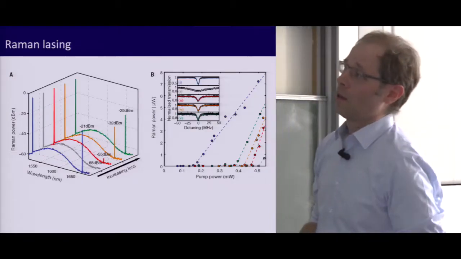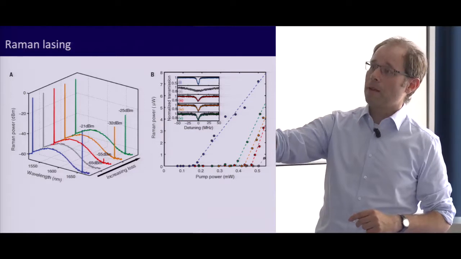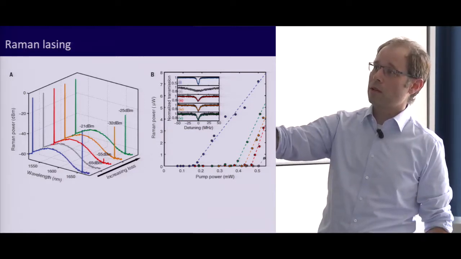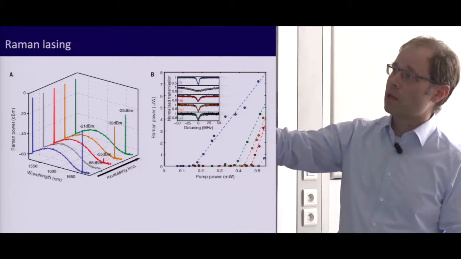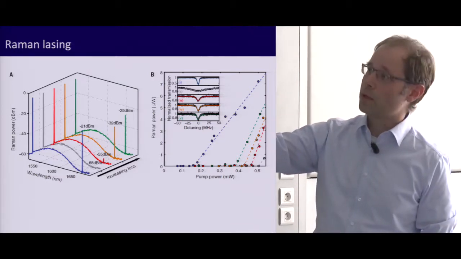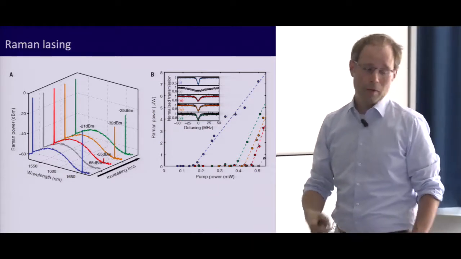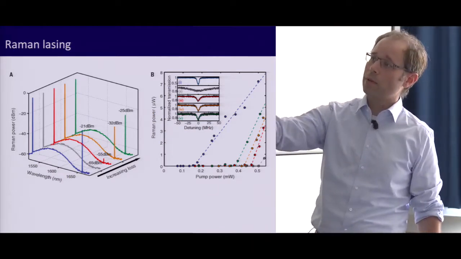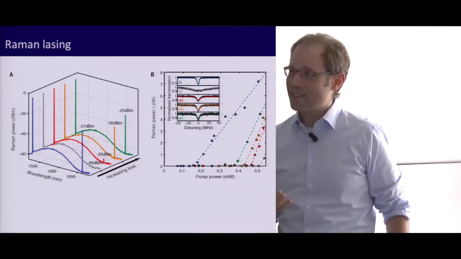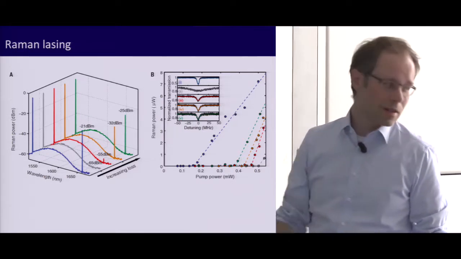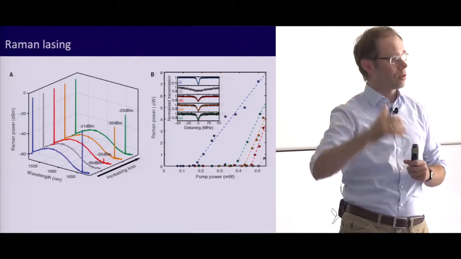And indeed, as a Raman laser, they saw that here's the drive. This is the real lasing action. And you see when they increase the loss, first the lasing would go down. So from here to here, the laser would be killed by the loss. But if you increase the loss even further, lasing comes back again. So in some sense, what you would see here is loss-induced lasing. You add more loss, and the laser goes above threshold.